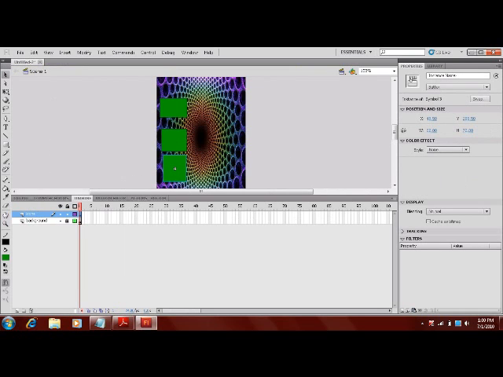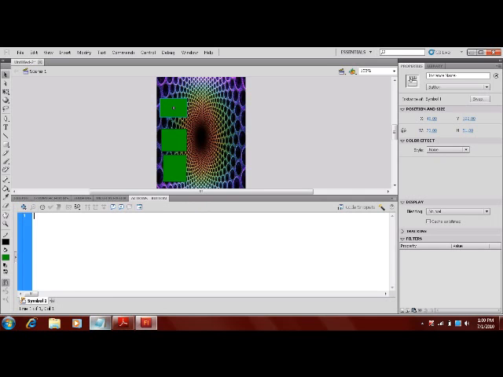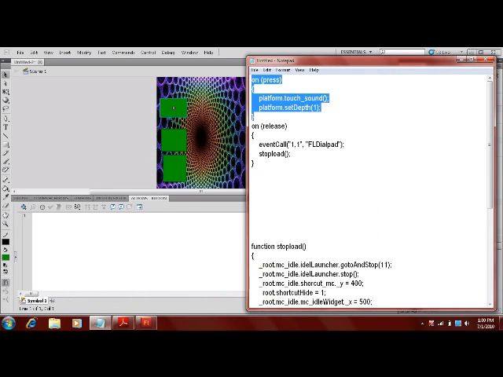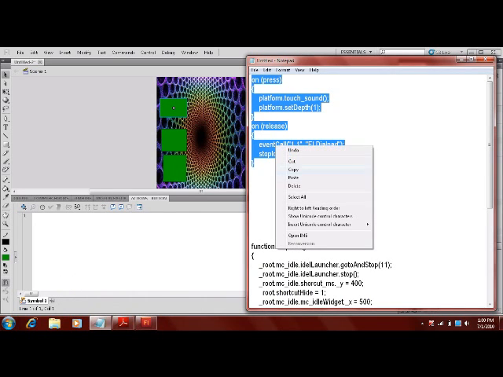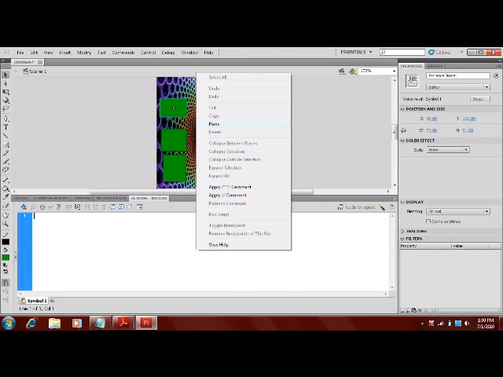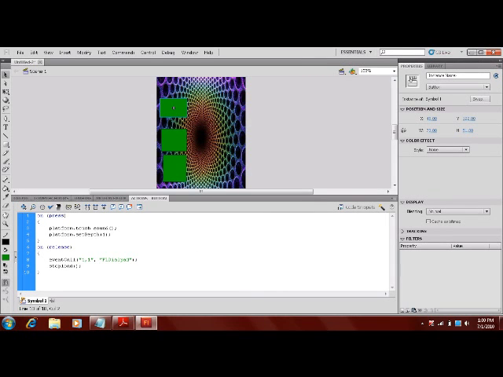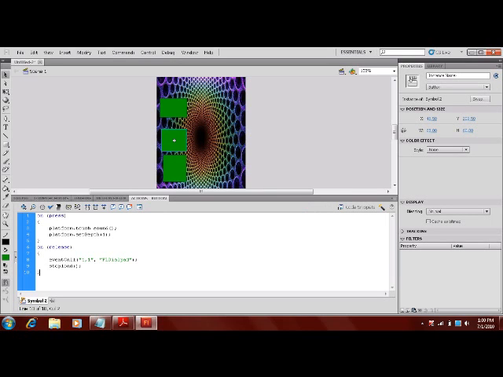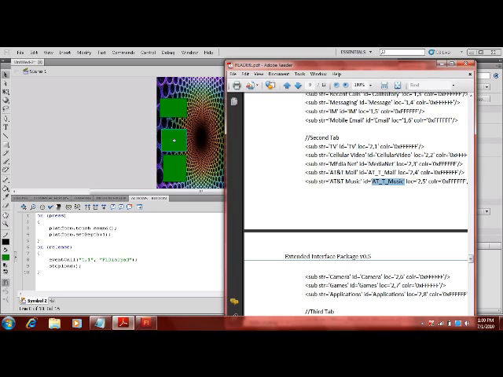Alright, now that we have our buttons made, let's code them. You're going to want to select your button, go to Actions, and you're going to want to add this code to it. What this code does is it opens up the dial pad. So add it to our next button. And let's say you don't want it to open up the dial pad. So you would open this.